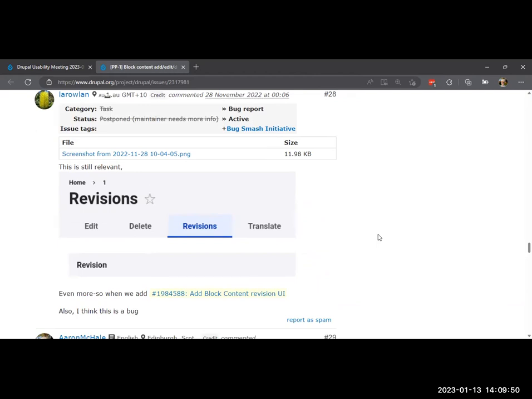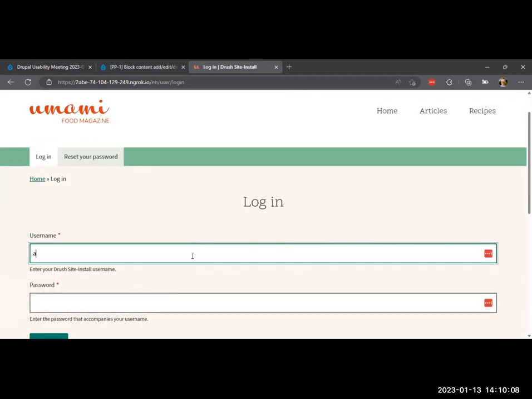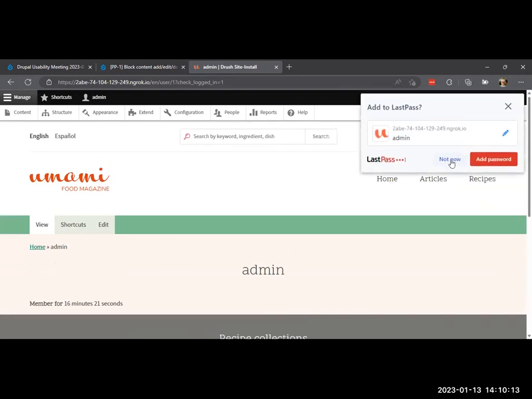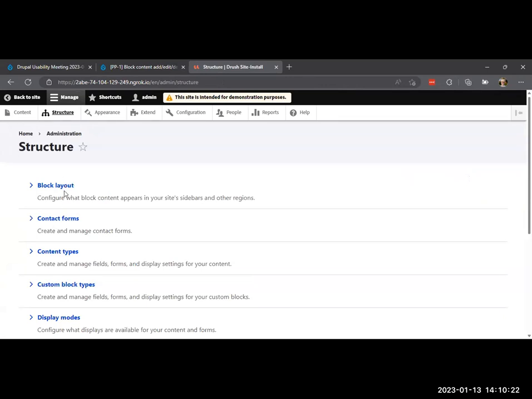Yeah, the problem, I think, is clear. Okay, by the way, I'm pasting into the Zoom chat a link to today's test site, which does have the most recent 10.1, and the usual login admin. That's great, because I did not have a site prepared for this. So we can demonstrate this, just quickly demonstrate it.